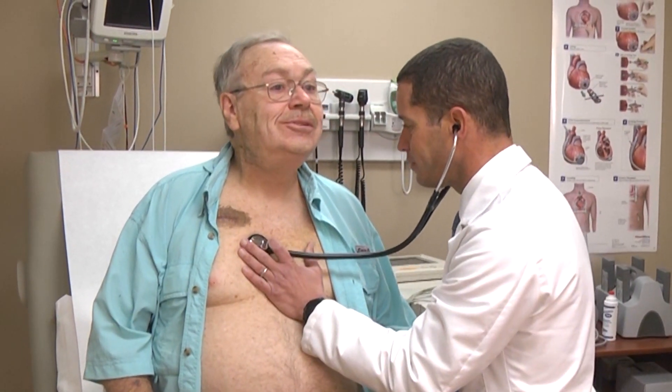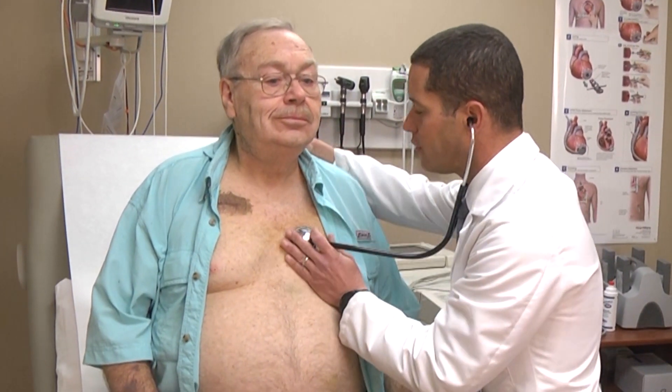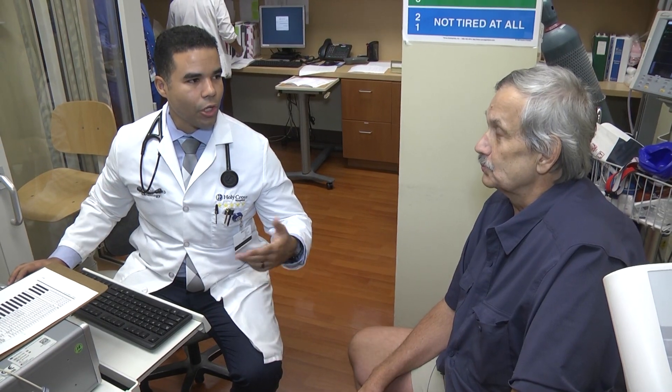We're really proud that we were actually part of the clinical trial to evaluate whether the therapy works in heart failure patients. That trial was called BEAT Heart Failure, and what we found is that our patients who were enrolled benefited immensely from the device compared to patients who did not receive it. The whole point is to make you feel better, live longer, stay out of the hospital, and make your heart stronger.